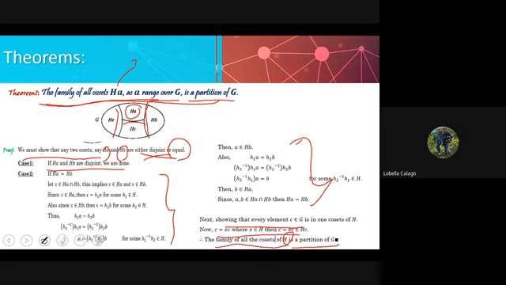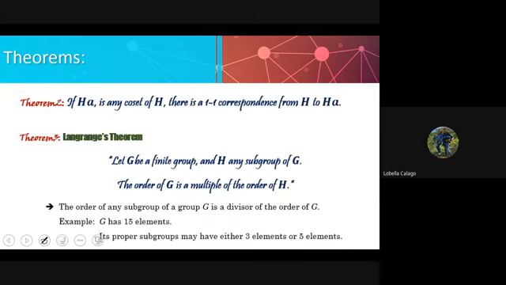Okay? So we have also theorem 2. If HA is any coset of H. So kahit any coset, ibig sabihin we assume lang no si HA is any coset of H. Can be HB, HC. So assume lang natin merong isa. So HA is any coset of H. Therefore, there is a 1-to-1 correspondence from H to HA. Ano yung ibig sabihin ng 1-to-1? Di ba? From H going to isa. So 1-to-1 yung kanyang element. Yun po yung ibig sabihin ng 1-to-1 correspondence. Okay, so ganun po sa theorem 2.